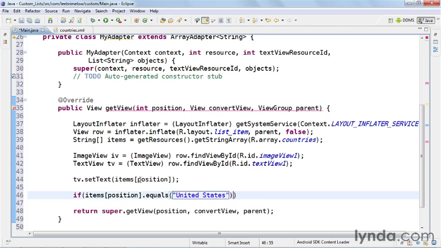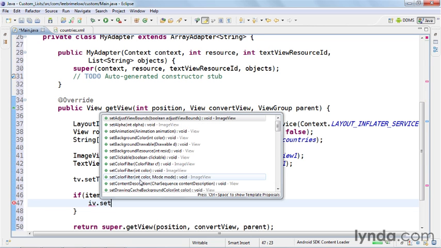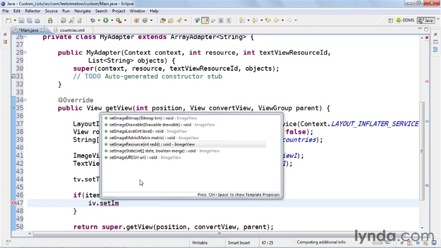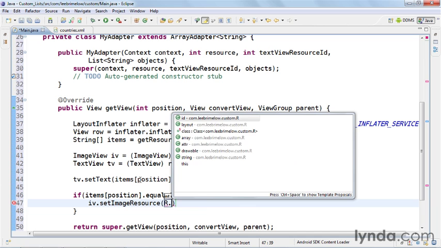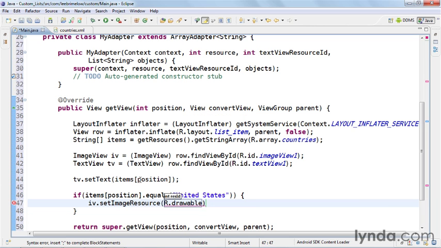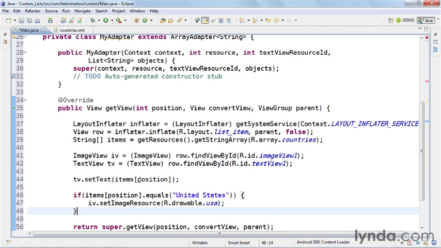So if that is the case, we're going to set the image resource of our image view to the USA flag. So to do that, we're going to do IV set image resource. And now we're going to go to the resource that represents that flag image, which is r.drawable.usa.